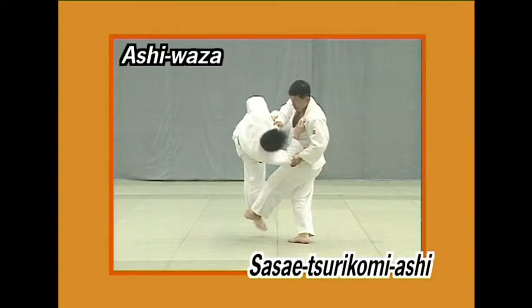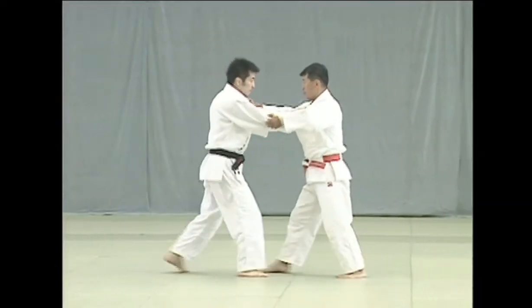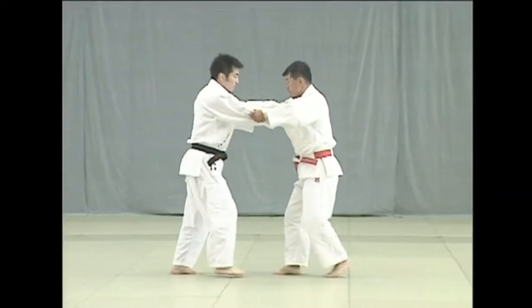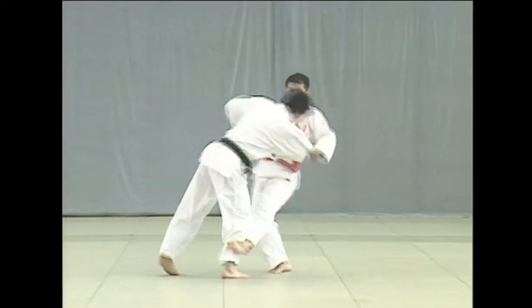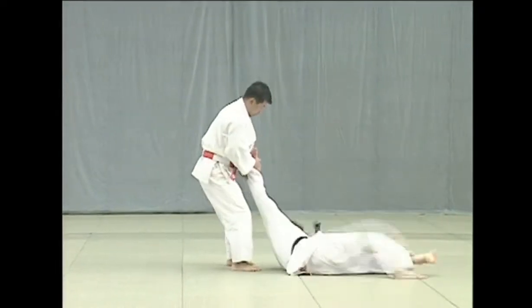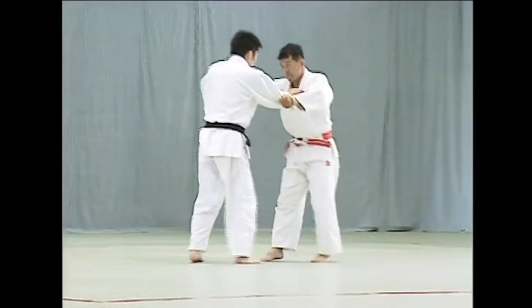Sasai Tsurikomiyashi. Tori steps back in Tsugiyashi and turns his body outwards so that his toes are facing inwards. As Uke comes forward, Tori applies the sole of his foot just above Uke's ankle and throws him forward in a large circular motion.